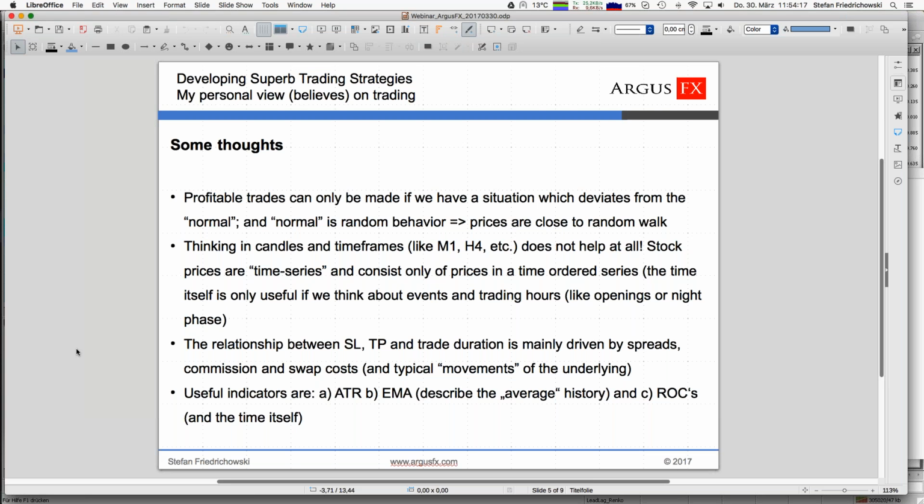The first one is ATR, because it measures the overall volatility, and we have to think in high volatility phases and low volatility phases, and that has a direct impact on how and where to set stop losses, take profits, and so on. Therefore, ATR is something good for me. EMAs are good as well. Why? Because they take some noise out of the data. They do that averaging, and getting rid of the noise helps me make better decisions. Therefore, I think EMAs are good.